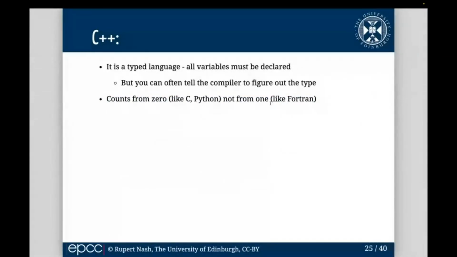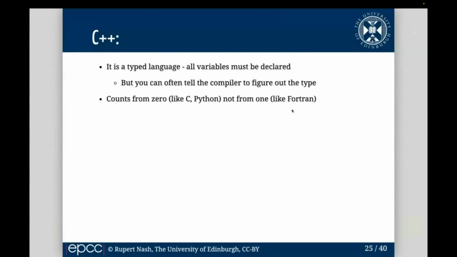So you will see that, if you're not a Fortran programmer, in Fortran the indexes start at 1. In C, C++, Python, they start from 0. This is a wonderful way to get sneaky bugs in your program, just having that index wrong. So be careful. In Fortran, it starts from 1. In C, C++, Python, it starts from 0. So today we're focusing on C++, so in C++ it starts from 0.